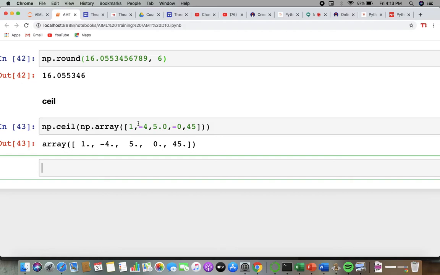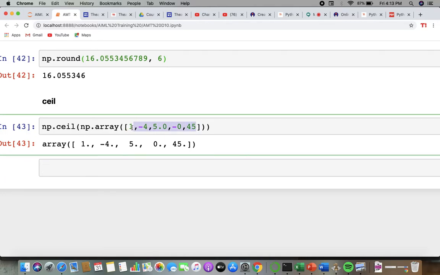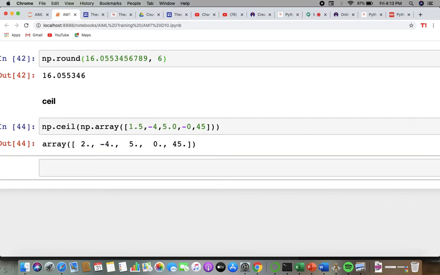When you go with the math ceil, that will return you the smallest integer, but not less than the number. Whatever the number is, it will give you the smallest integer, but not less than the number. Let's say you are writing 1.5. So it will give you the smallest integer, but not less than the number.